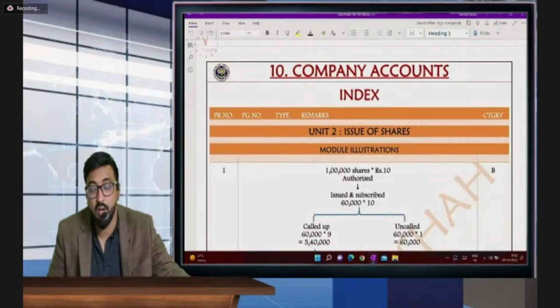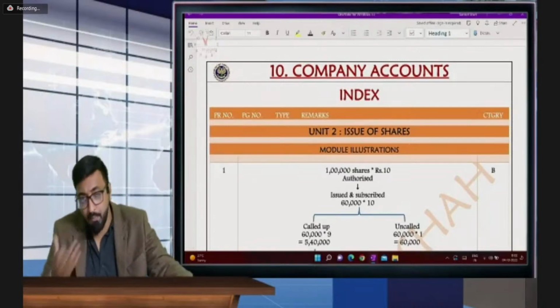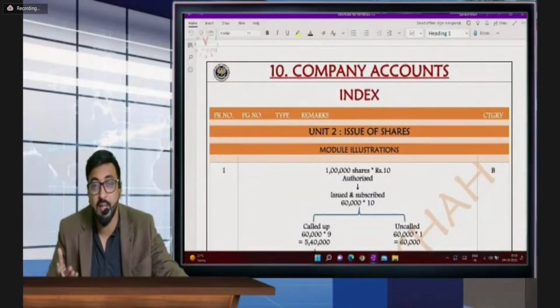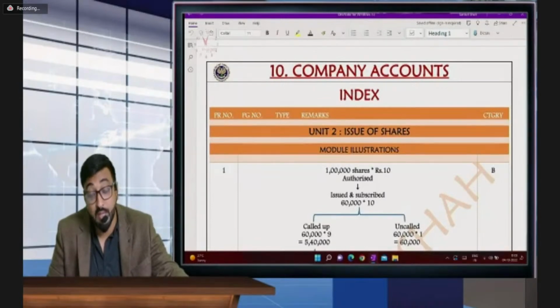First, authorized share capital is a registered capital. You register it with the register of company, and that is authorized capital beyond which you cannot issue any share. In case of issued capital, it is given to public. So shares which are applied by the public is called as subscribed capital. So issued capital is given by the company, and subscribed capital means which is subscribed by the public. Okay, taken by the public, applied by the public.